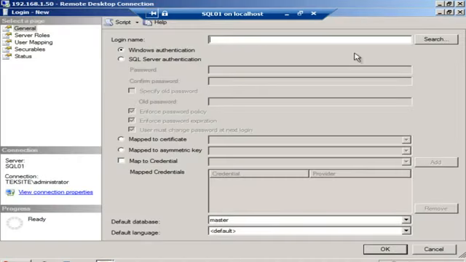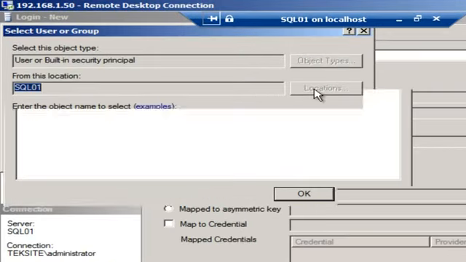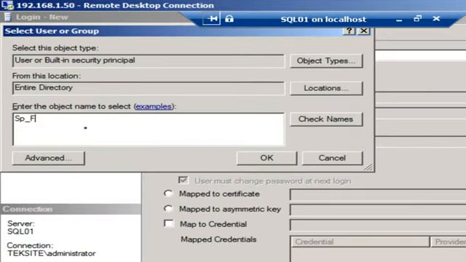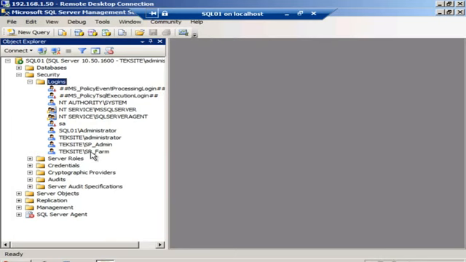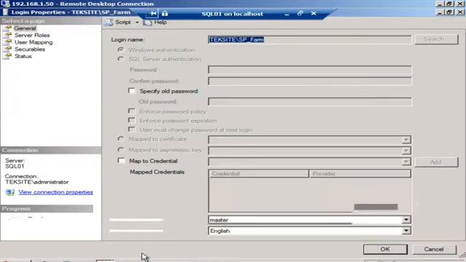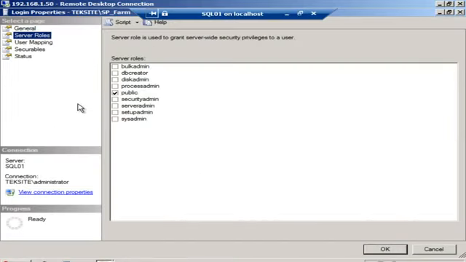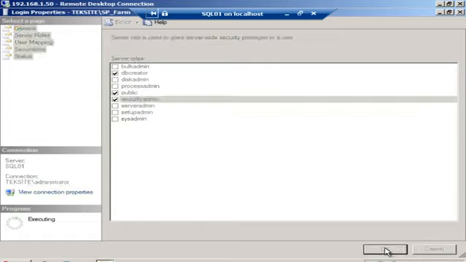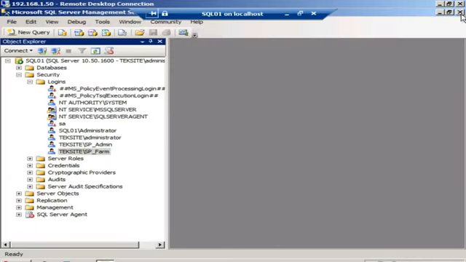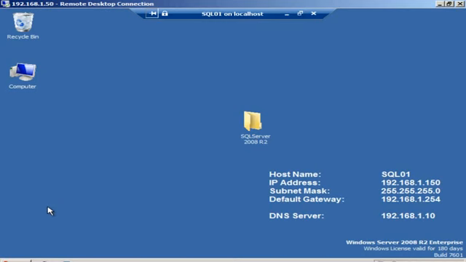Right click, New Login. Click OK, and this is the form account. Right click, Properties, Server Roles, and I'm going to add dbcreator and securityadmin. Hit OK, and I'm closing Management Studio.